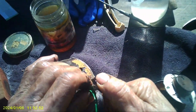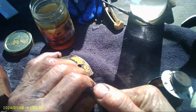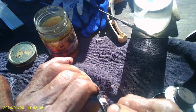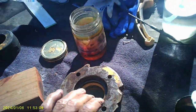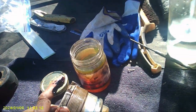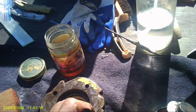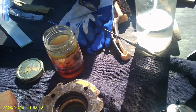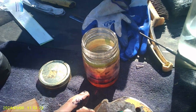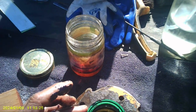Man, if the Case guys could only see this, what I'm doing to their poor machine, but it's their fault. They're the ones that had obviously some kind of design flaws to where that's not supposed to rust there. It should have like an O-ring here or something. I think the old ones did. But you know what, they're probably cutting costs and all this other stuff, save a few pennies here and there. Alright, that's not going to affect anything.